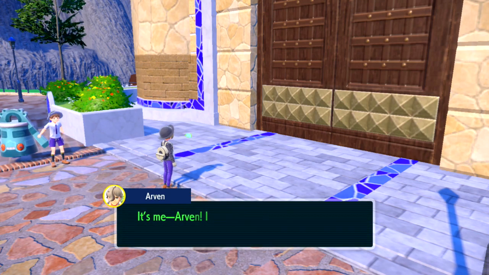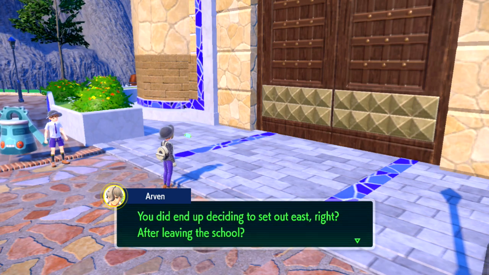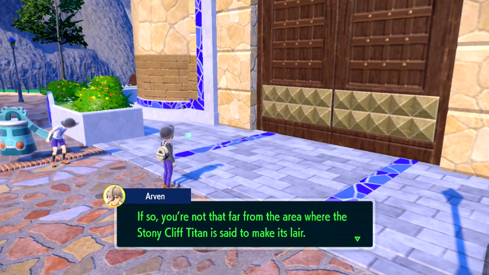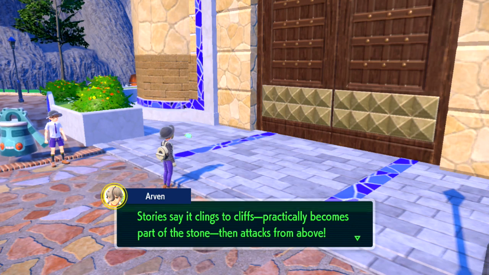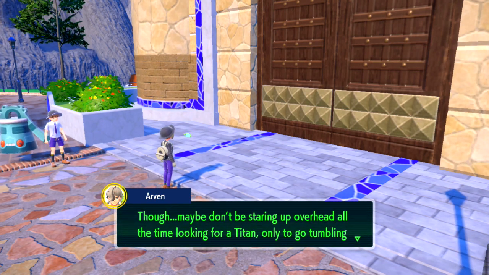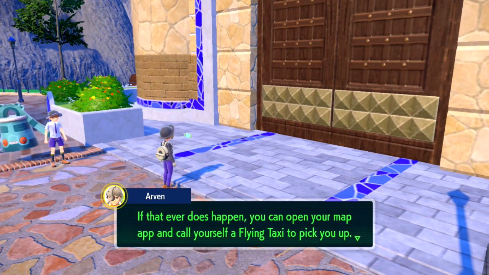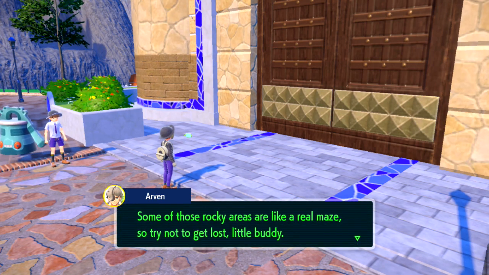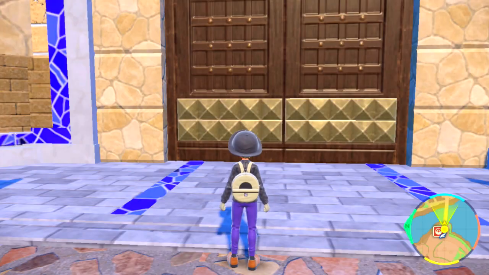Hello, this is my phone, right? It's me, Arvin. I was a bit worried about whether or not you'd managed to set out yet. You did end up deciding to set out east, right? After leaving the school? If so, you're not that far from the area where the Stony Cliff Titan is said to make its lair. Sorry to say, it clings to cliffs, practically becomes part of the stone, then attacks from above. Though, maybe don't be staring up overhead all the time looking for a Titan, only to go tumbling off some cliff you didn't see. If that does happen, you can open up your map app and call yourself a flying taxi to pick you up. Some of those rocky areas are like a real maze, so try not to get lost, little buddy. And if you find a Titan, let me know.